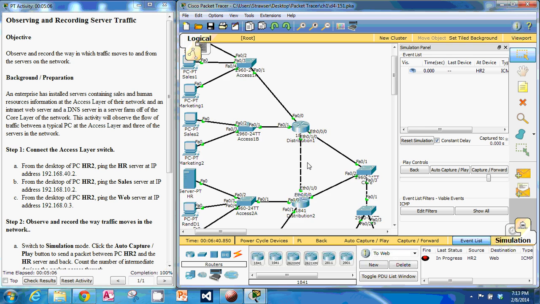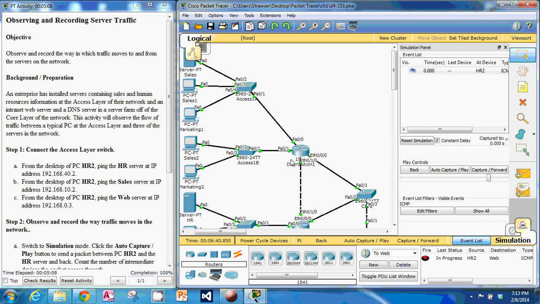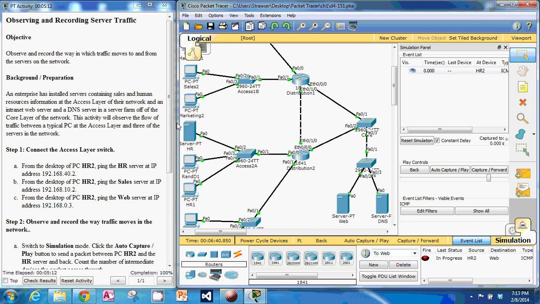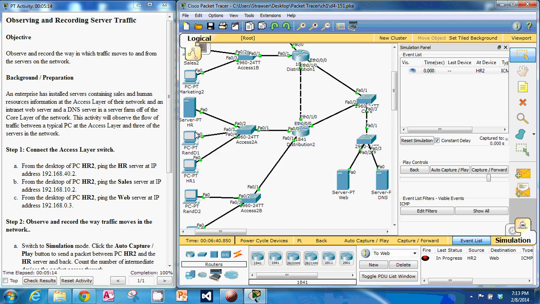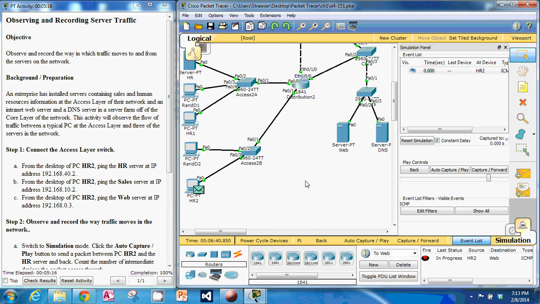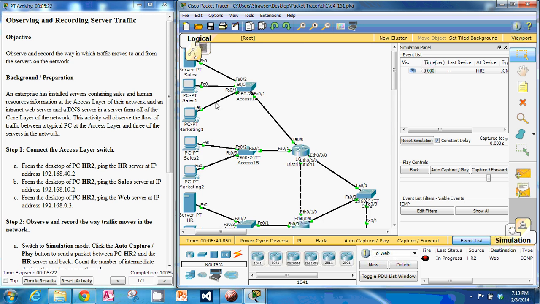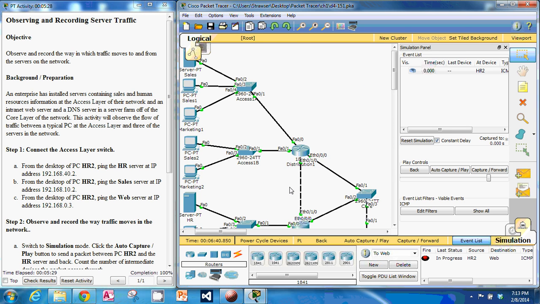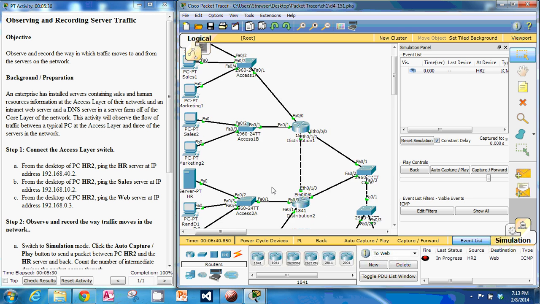And we've noticed stretching them out like this and putting them in these areas can make it take longer to get to it, as we saw this one having to go through 5 devices to get to the sales or the web server, which could cause some performance issues.